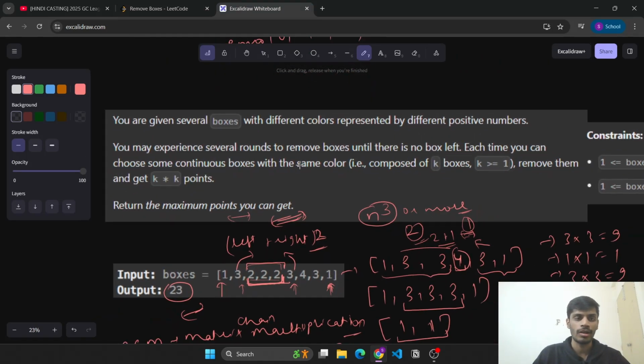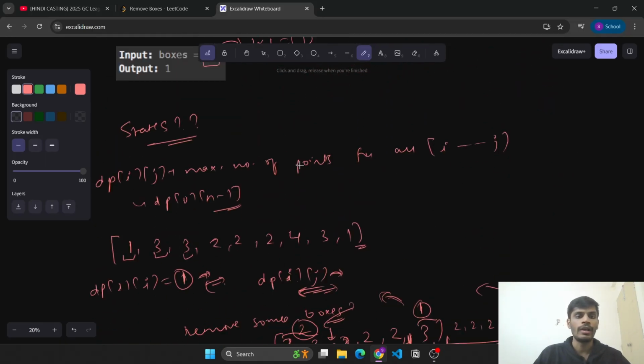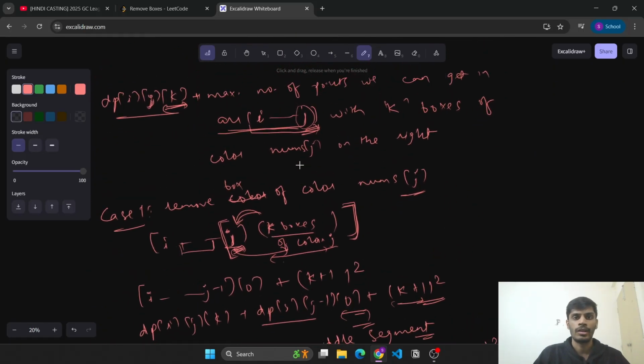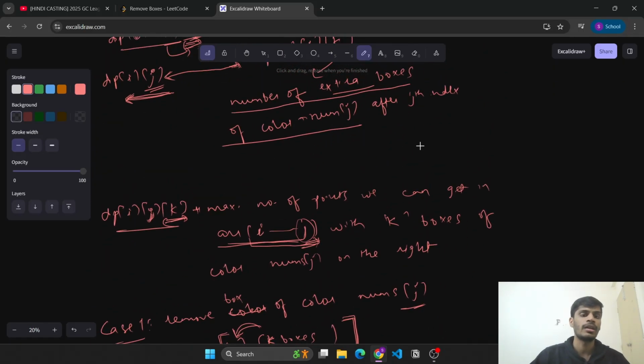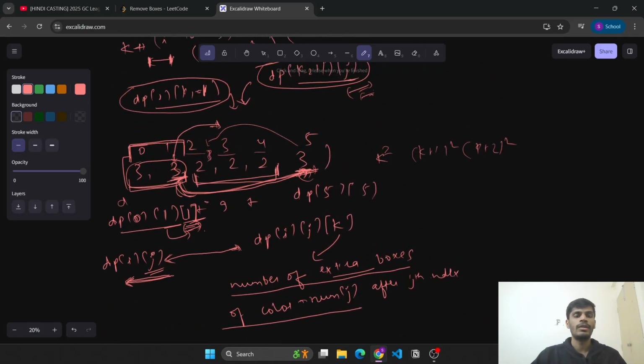This problem is really hard. Solving it on your own is pretty difficult because thinking about the DP states is the main part. Thinking to maintain the number of boxes of the same color that we have on the right is difficult, but we can follow it intuitively. If we think about why normal DP fails, then maybe we'll be able to think that if we maintain the number of same colors that we have on the right, then we will be able to solve it. And if we head in that direction, then this problem is solvable.